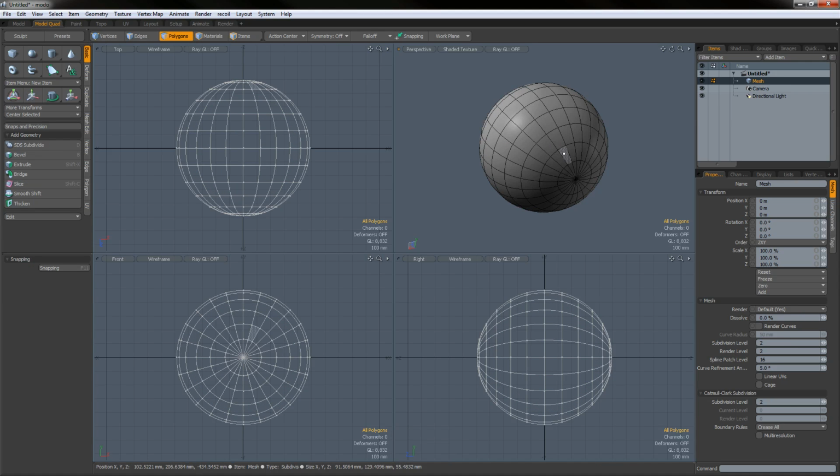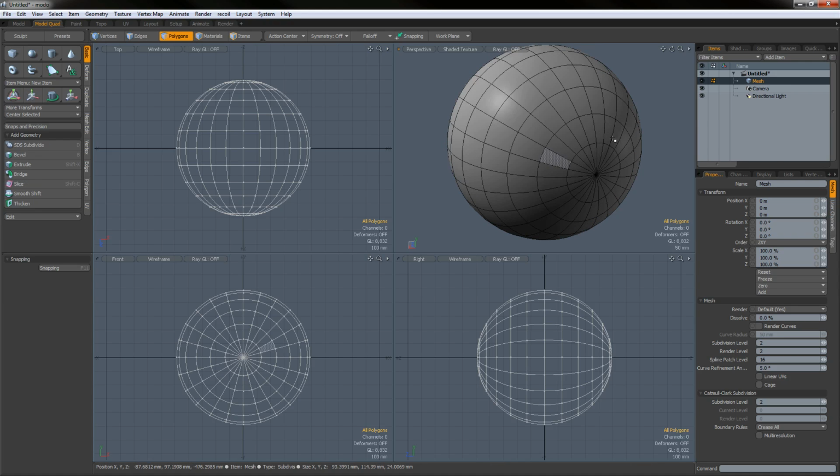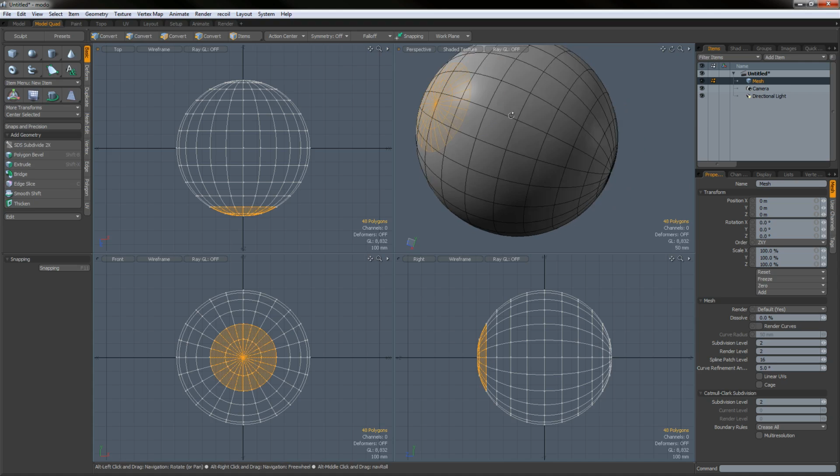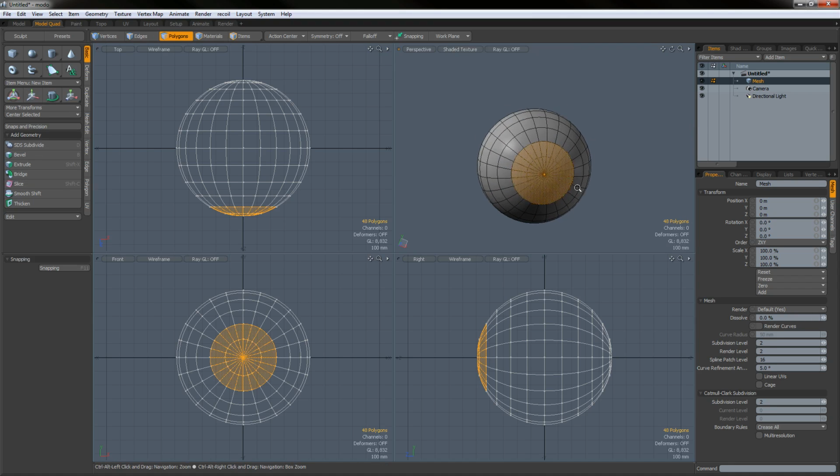Now, depending on what kind of eye I want to make, I might just stop right here. I could just have a perfect sphere, but I'm not going to take this all the way through to a photorealistic eye where we're going to have a bulge and a cornea and things like that. But I do want this to look really nice and have a finished look to it when we're done. So I'm going to go ahead and indent the iris area of the eye. In polygon mode, I'm just going to lasso select these polys right here, turn this around so we can take a look at it.